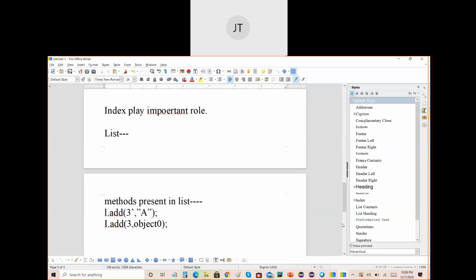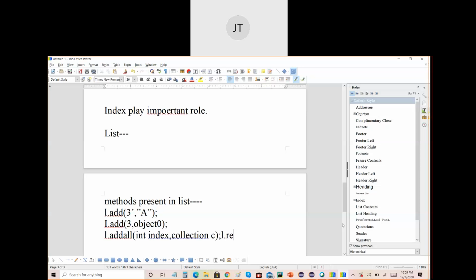The next one, L.addAll(index, collection C). It will add the collection starting at the given index, and from there onwards it adds the collection.